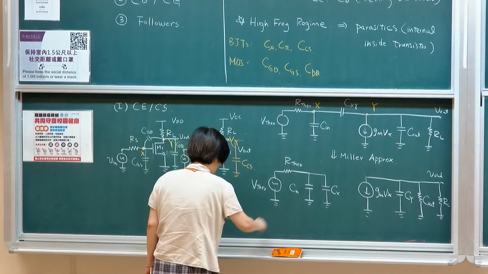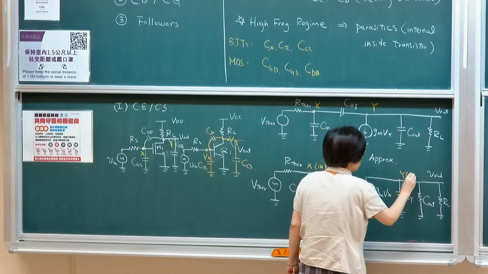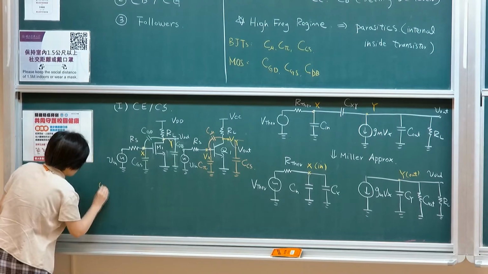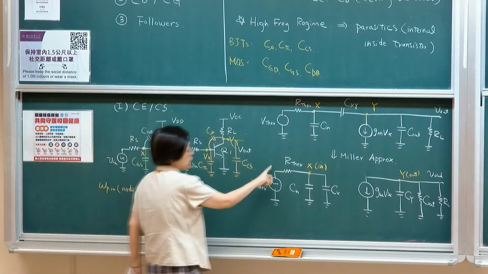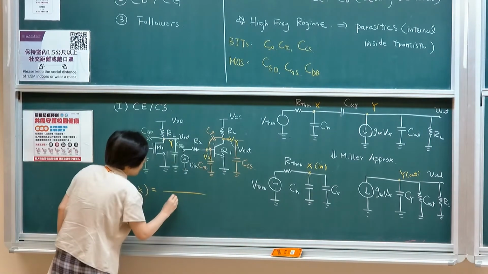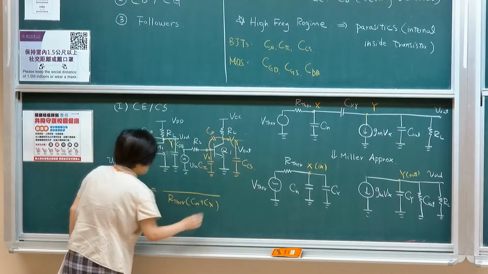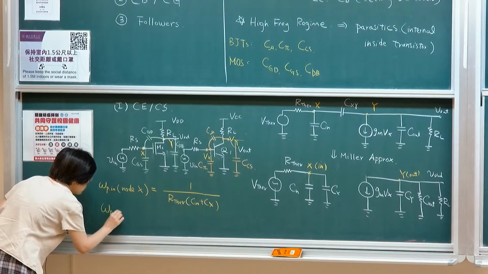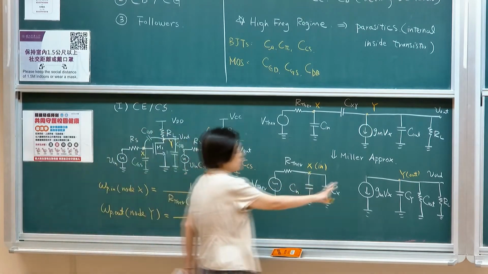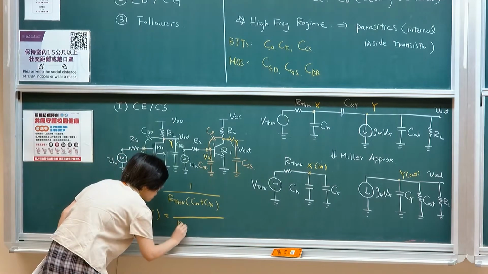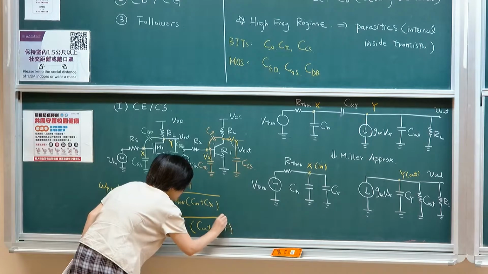So once we have this, you can find the poles at node X and node Y. This is the input node. This is the output node. For the input node, it will introduce omega P in, based on node X. This is simply this resistance times the overall capacitance, so RC, which is R Thevenin times C, so the pole is 1 over that. And at the output terminal, coming from node Y, you don't see the infinite resistance of the ideal current source, so you only see R load. The RC time constant, where C is C out plus CY, and the pole is 1 over that. Okay?